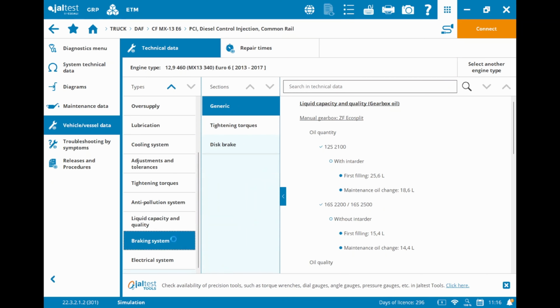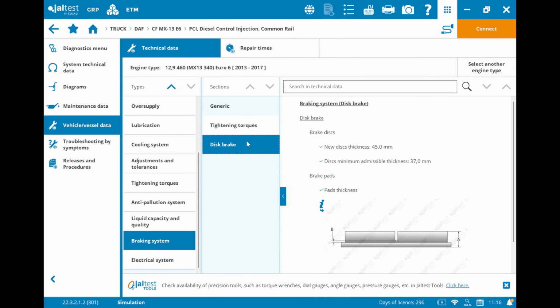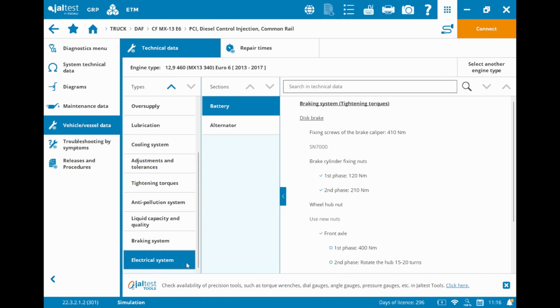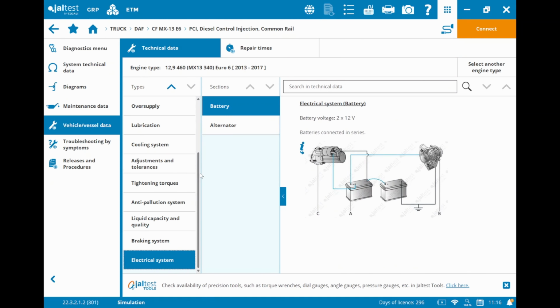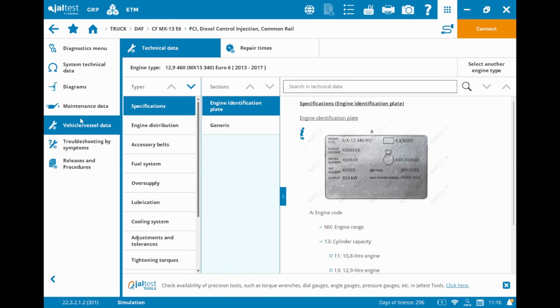And stuff on the braking system as well. I've noticed, there you go. You've got tightening torques on the brakes and stuff on the electrical system. Maximum and minimum disc thicknesses. Even give you the same for the clutch as well. So that is attached to most engines, most power outputs on vehicle vessel data. There we go. It'll be all in there for you. Yeah, a lot of people will be going, what? I didn't know that was there.